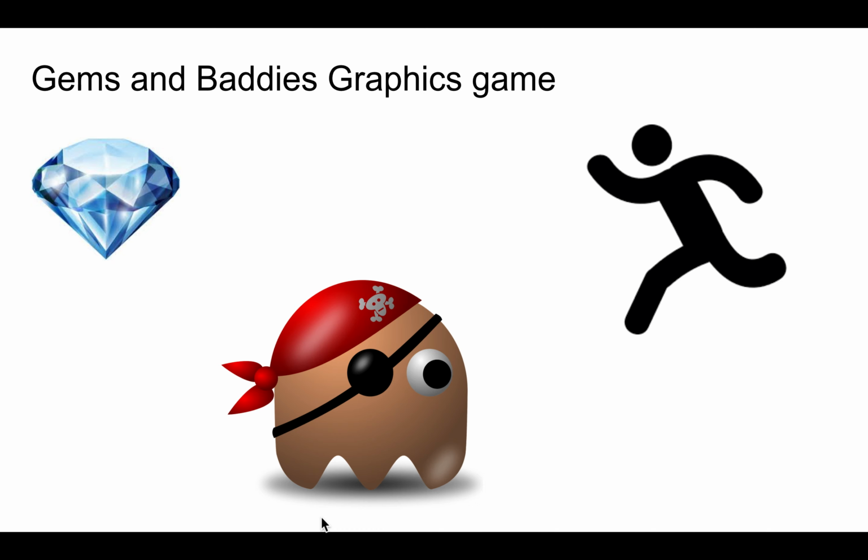Alright, so now that you've seen the game in action, let's talk about how this Gems and Baddies graphics game is going to come together. So here I've got an image of my gem, what eventually I imagine my baddies will look like, and what my player eventually will look like. So rather than the colored squares that you saw in that first video, you might have some cool images later on, and you can pick to have yours look and be skinned however you would like.